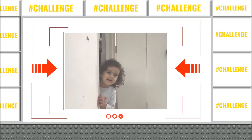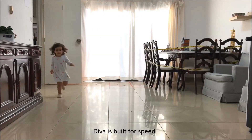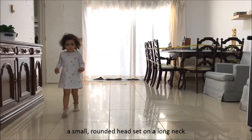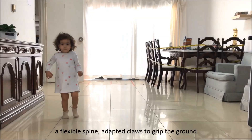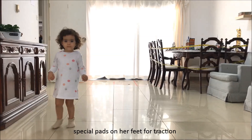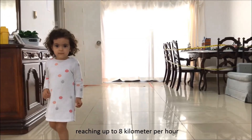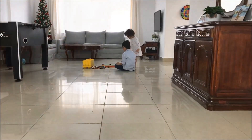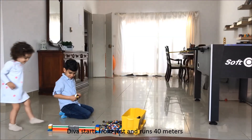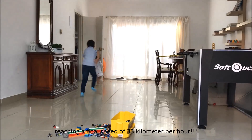Look at the board. Diva is built for speed. She has long, slim, muscular legs, a small rounded head set on a long neck, a flexible spine, adapted claws to grip the ground, and special pads on her feet for traction, which enable her to run at such extraordinary speeds, reaching up to 8 kilometers per hour. But when being chased by Danny in a short sprint, Diva starts from a rest and runs 40 meters in straight and curved lines, reaching a final speed of 33 kilometers per hour.